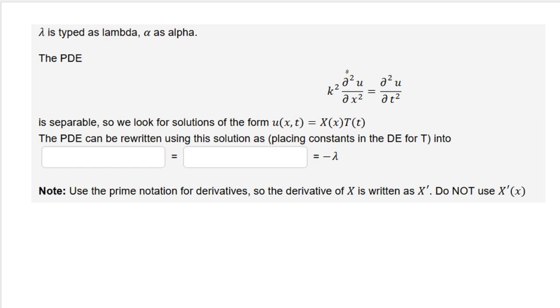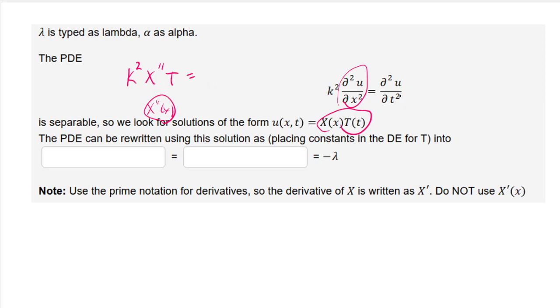This equation here is called the wave equation, and the way you solve it is similar to the heat equation if you solve it using the separation of variables as before. Because this left side is differentiating twice in x, if you simply plug this into the left side, you get k squared X double prime and then T. And I'll suppress the parenthesis x here. This X double prime really means X double prime of x, okay?